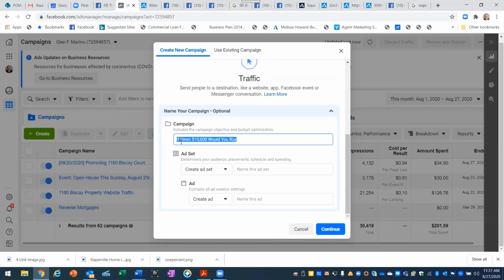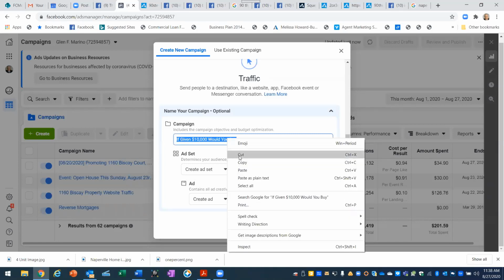And let's back up. In any ad, there are 3 levels. There's the campaign, where you're going to define the audience. There's going to be the ad set. And then there's the ad. The creativity is the ad itself. So I name the campaign. I copy it.